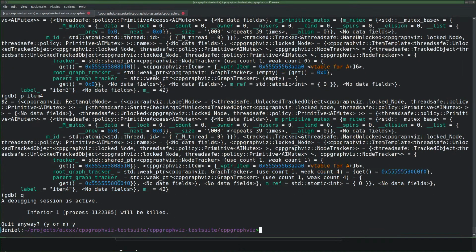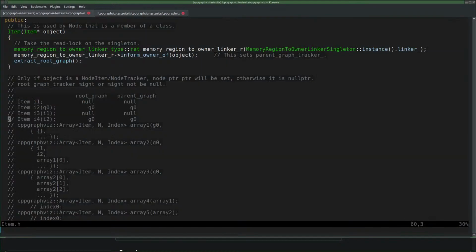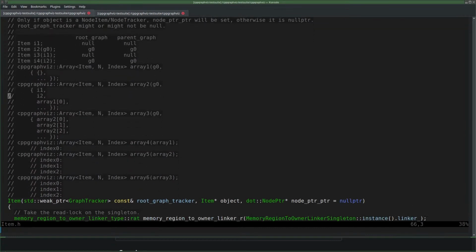Okay, so next it finally gets a little bit more interesting, just a little bit. Now we are going to create an array with a default constructed thing.